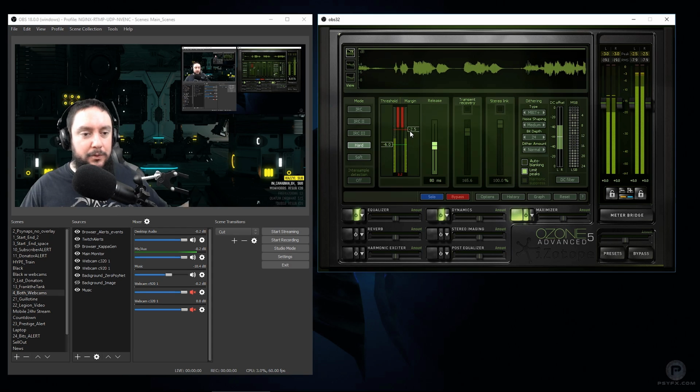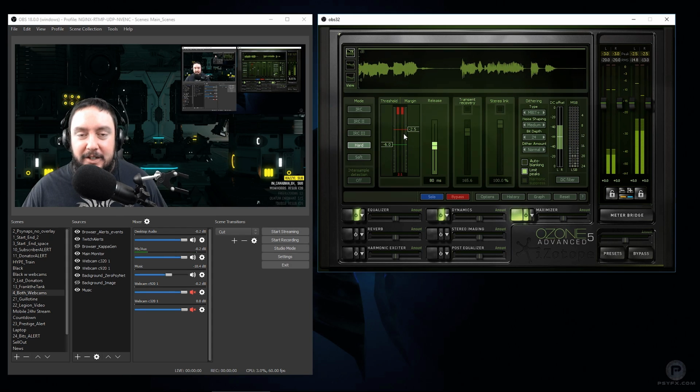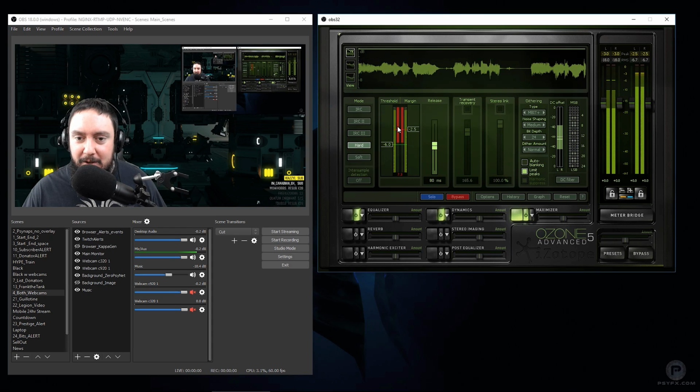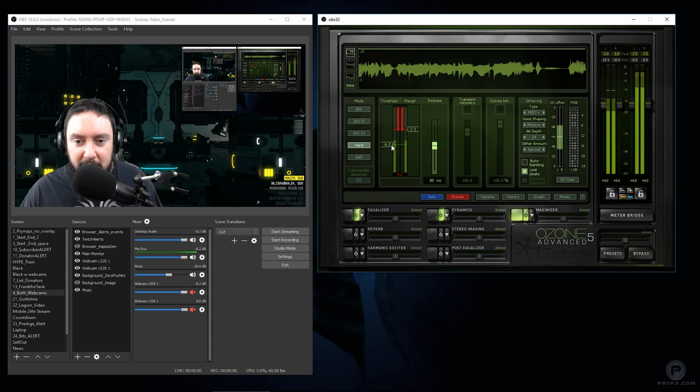If you want your voice to be really super loud, you can just open it up and let all the audio through there. That might be kind of annoying, but you have that power and you can do that. I set mine down so that it's not all the way, so there's a little bit of headroom, but there's really not much headroom left there.